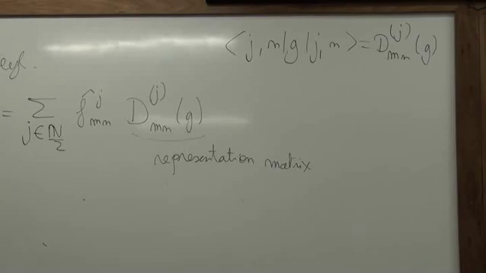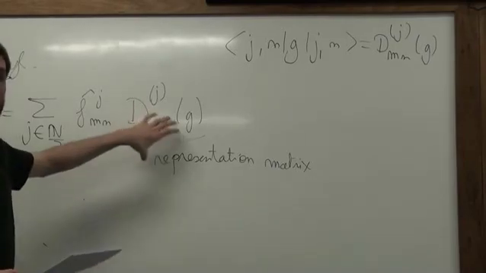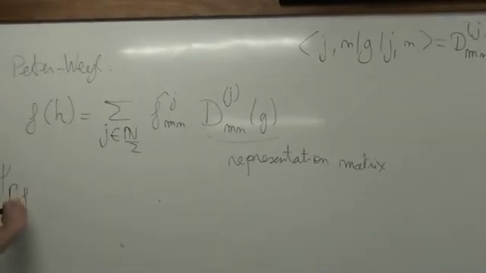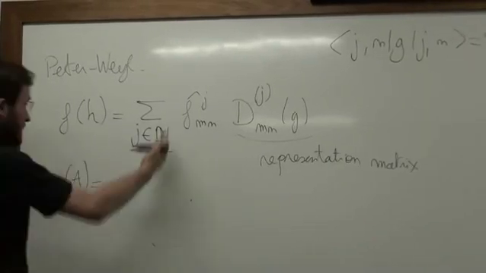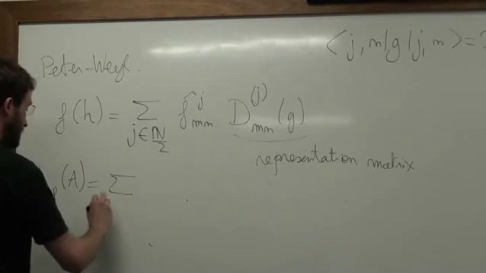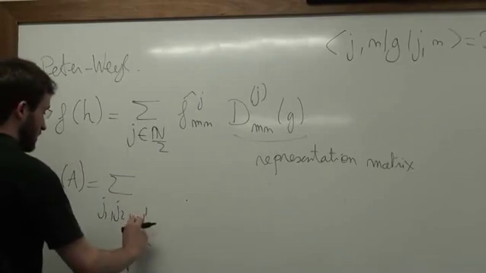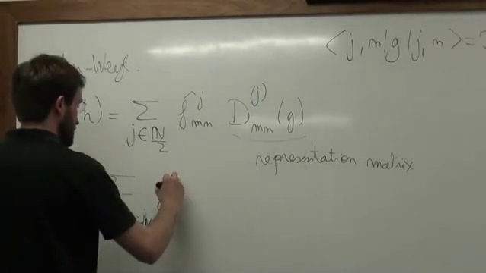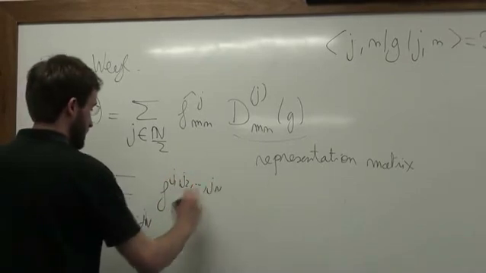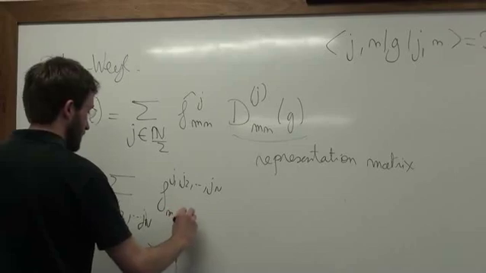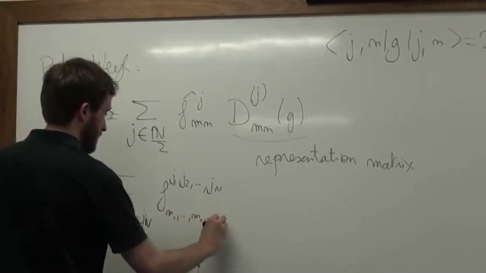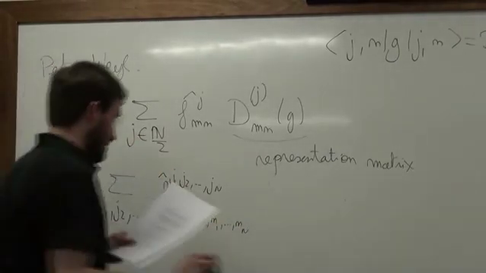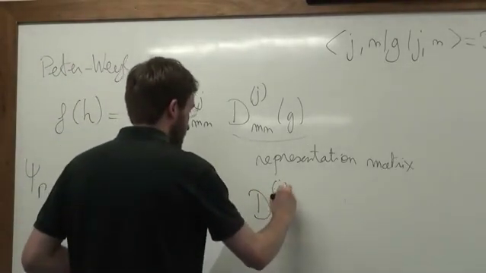Okay, so now we can extend this to any generic function, because this is a function of only one argument, but the states that we wrote before. So now I take any state like this, and by the same thing it can be written as a sum over all the spins J1, J2, ... Jn, with certain coefficients, and then the product of the representation matrices for all the links.